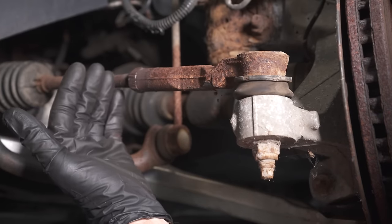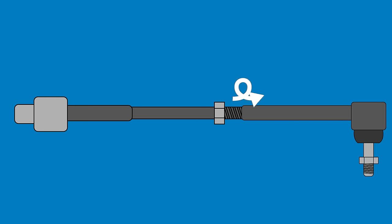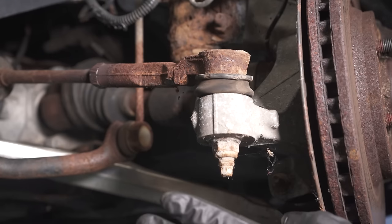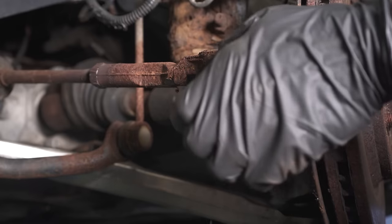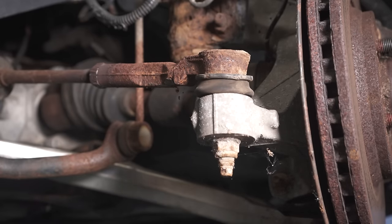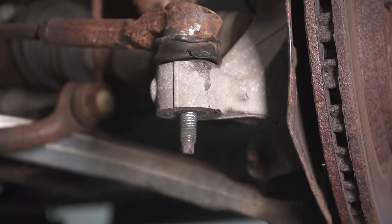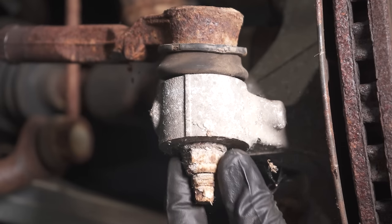Let's go with the assumption you had plans on only replacing the inner tie rod end. To do that, you'd have to fully take off the outer tie rod end. The best way to do that is to remove the nut and use a stud remover, which will grip on and pop it right out. Not everybody has the specialty tool, so they might use something as simple as a hammer. Areas on the tie rod you could damage by doing it the wrong way include right along here — the stud. You give it a couple of bonks, and you might peen the very end up so you won't be able to put the nut back on.